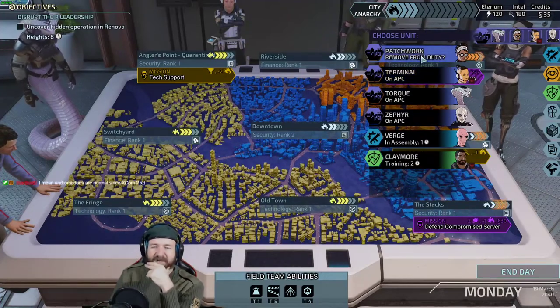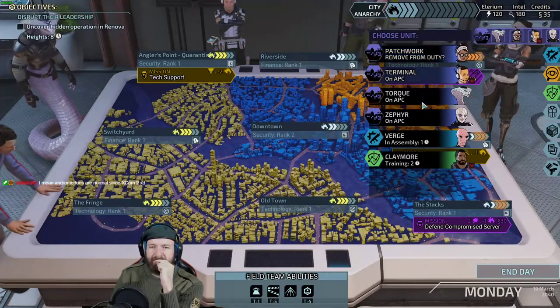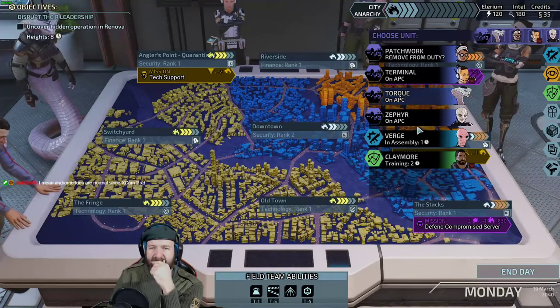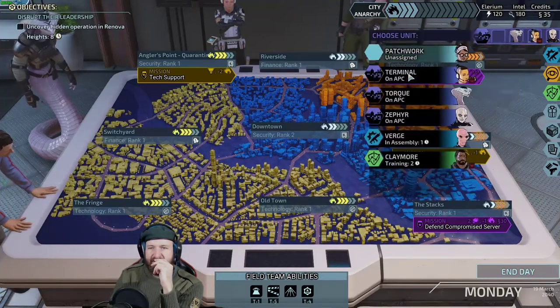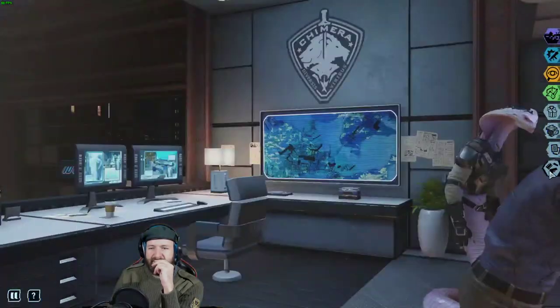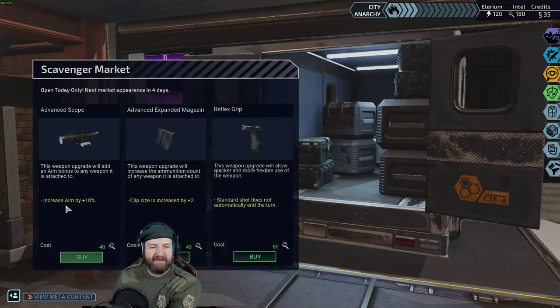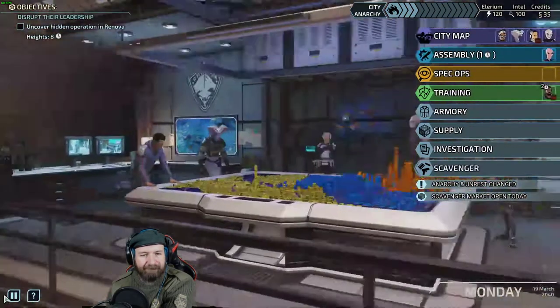That feels kind of situational, because Patrick wants to be shocking every turn. Talk wants to be binding. Zephyr's running around punching mofos. Terminal. Clip size not that important. Aim increase by 10 could be pretty good. Like, I want both. I want to use these in conjunction. Let's just pick up the reflex clip now while we can.